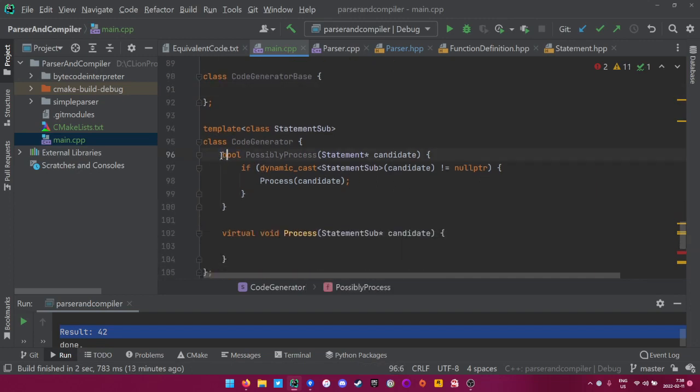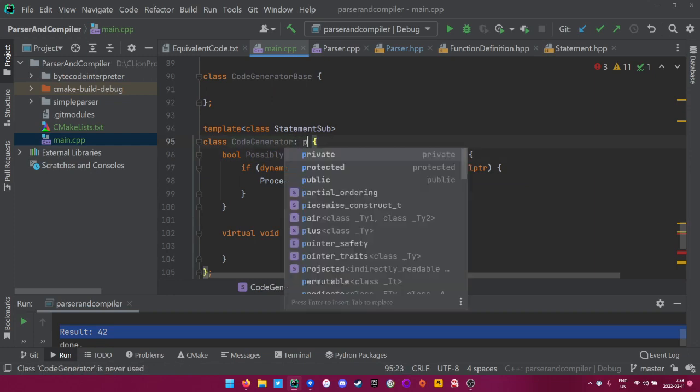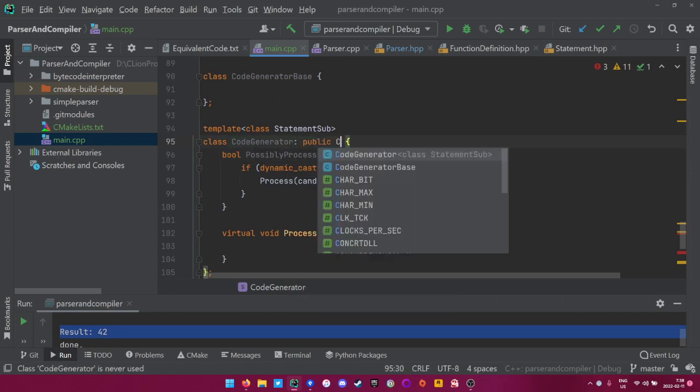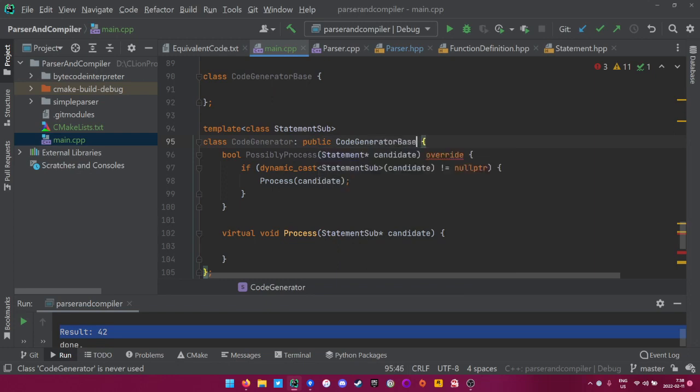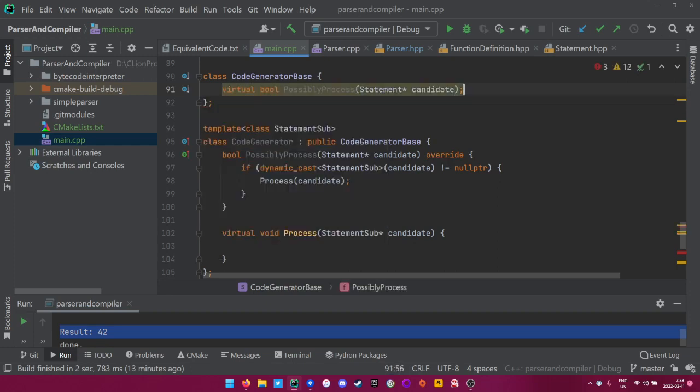And that just exposes virtual possibly process. You could add additional parameters to that. So this is a fully virtual base class.